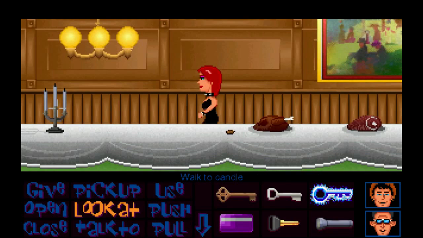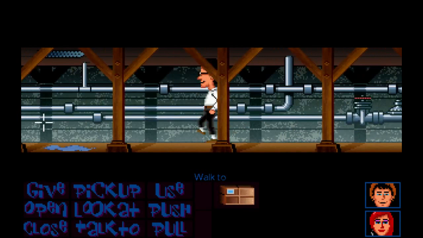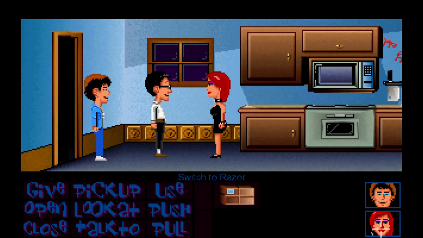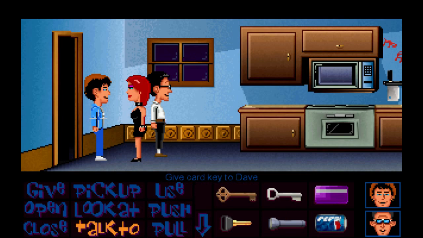Back to Razor, walking through the dining room, into the kitchen, to meet up with Dave. Hello, Dave. Now we're going to bring Bernard into the house, because we're going to need all three kids to accomplish what I want to do efficiently. Now, again, everything can be done with just two kids. You could kill one of them off and still finish the game. But at least I think you could still finish it. I don't think you need to necessarily keep everyone alive. So we're going to give all of our unneeded keys to Dave because he will be needing them later. That would be the glowing key, the card key, and oh, there's one more key we need.